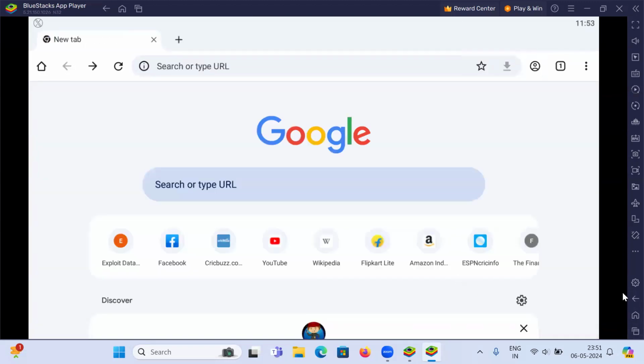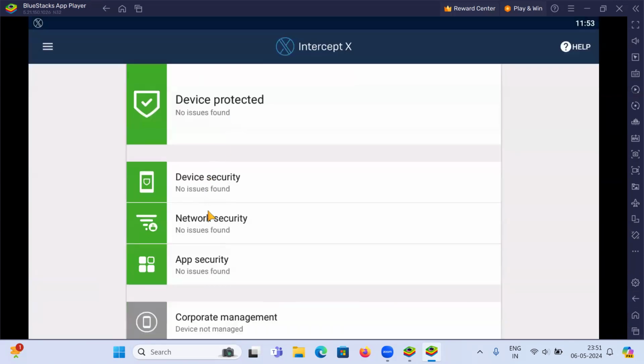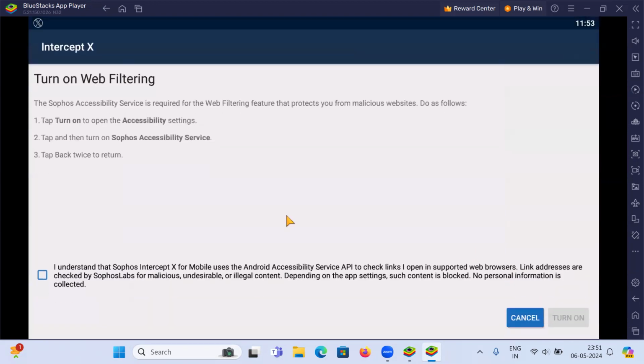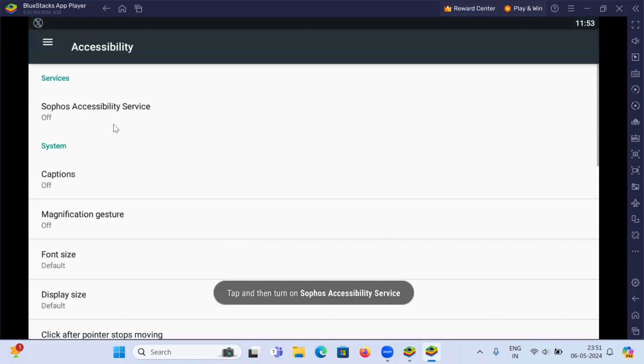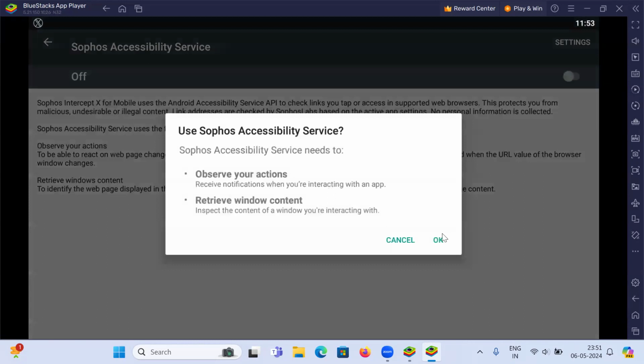while your Sophos Intercept X has the web filtering on, it will automatically block this kind of website. Let me show you how.